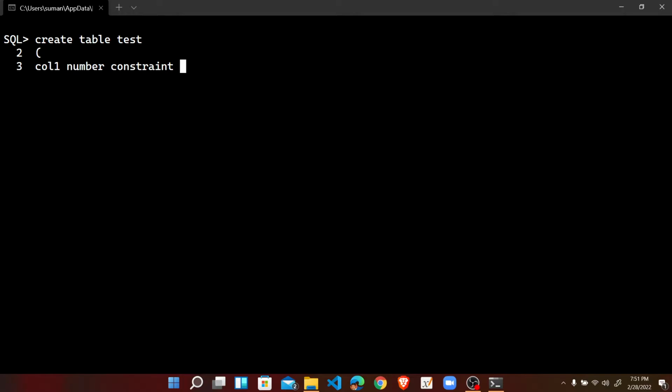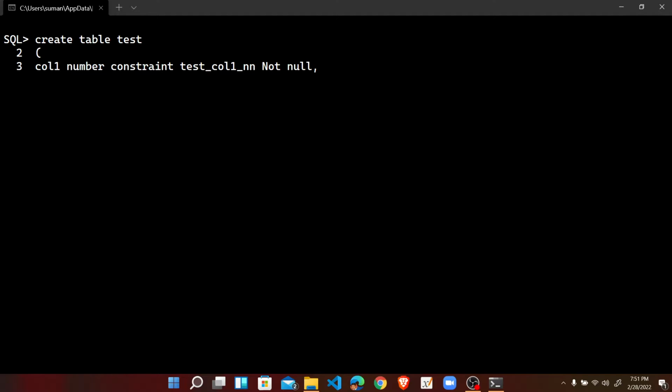Suppose the table name is test underscore, then the column where we want to use the not null constraint, that's why writing col1 and then nn for not null. So test underscore col1 underscore nn is the name of the constraint. Then just write the keywords not null for the constraint.